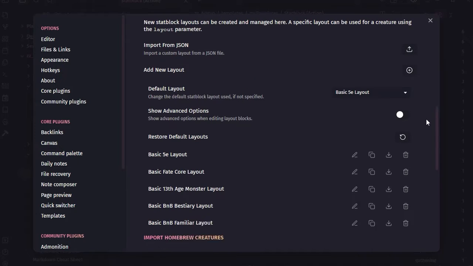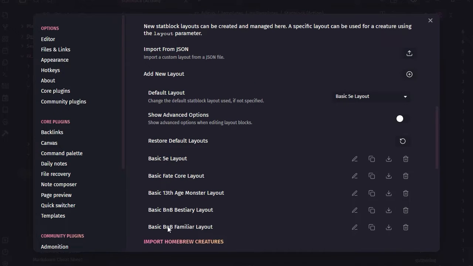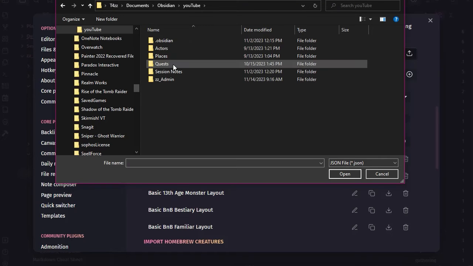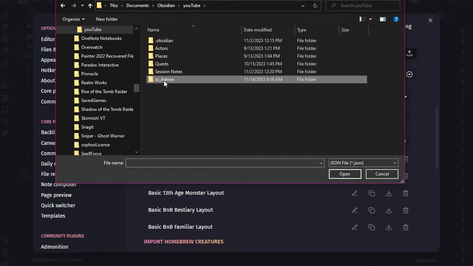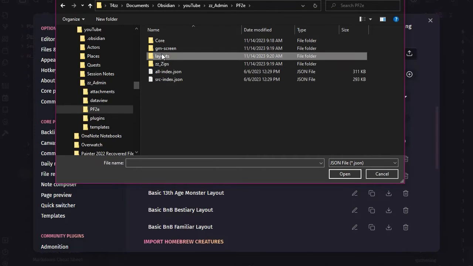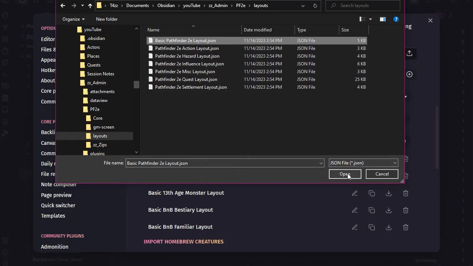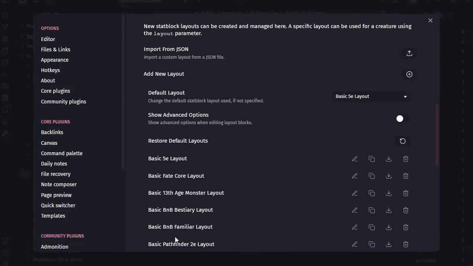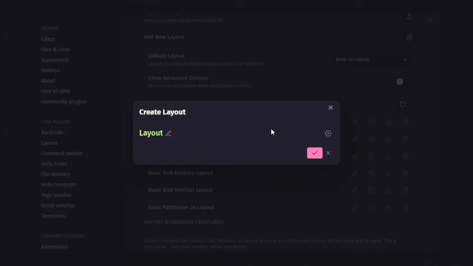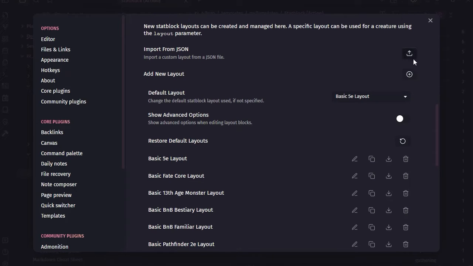So now that we've deleted the basic one, hopefully this will put it at the very bottom, I think, as well. So let's go ahead and do this. We have to go here every time. It might be because I didn't actually click one. PF2E, layouts, and we'll start with the basic one, and go ahead and put that in. It did put it on the bottom. Good. And we're just going to load each one of those. Whoops, that's add a layout.